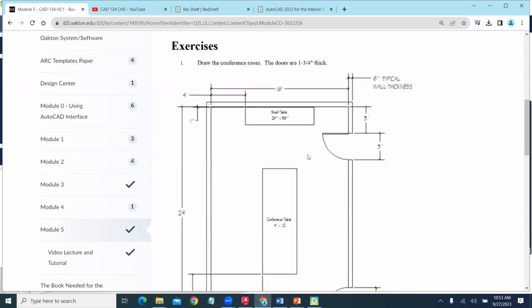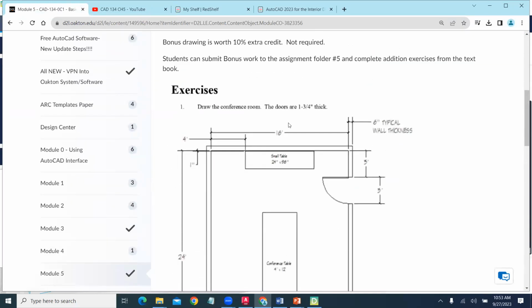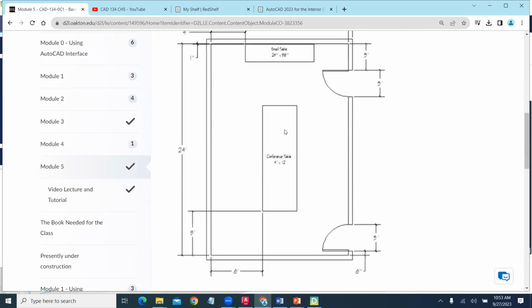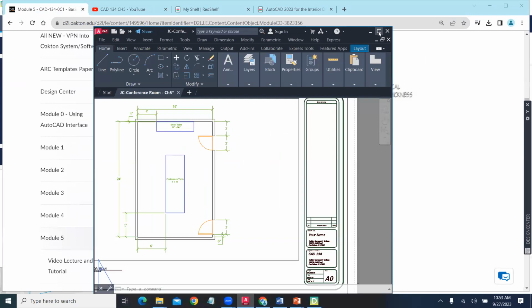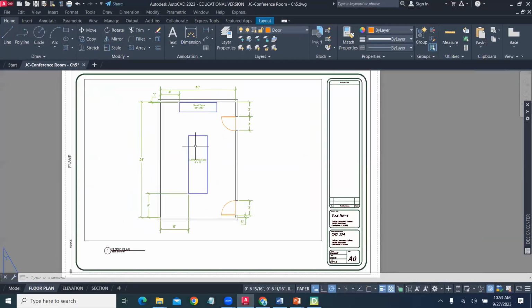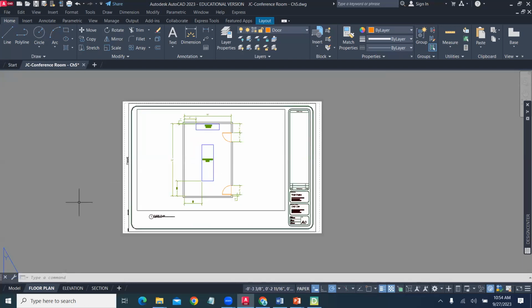And then if we take a look at the exercise itself, it's this exercise of this conference room. And so we're basically going to draw this conference room. It's 24 feet by 16 feet. I've got the drawing up here on the screen. And we're going to draw that using the B-size title block. And so you can see I have a representation of the drawing in what's called paper space. And when we work in paper space, we have this icon down here in the left-hand corner that looks like a triangle, and it is a paper space icon.